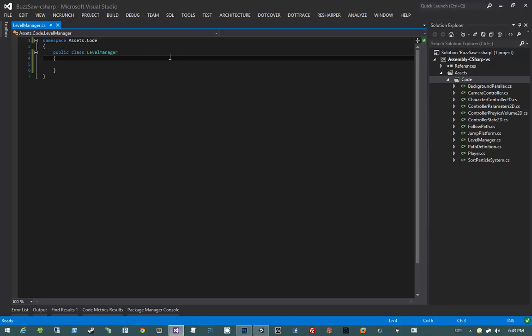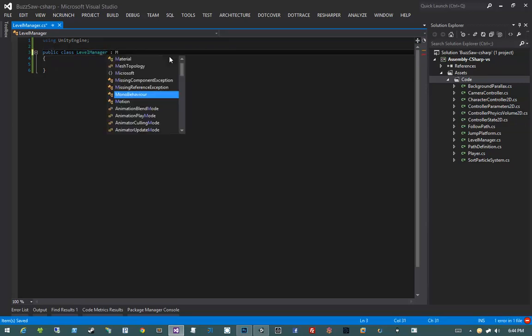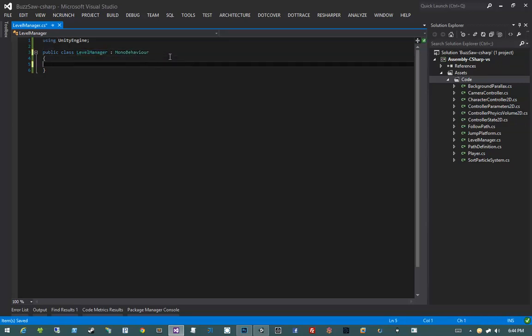I'm going to go ahead and remove the namespace declaration here, because this will be a MonoBehaviour. In fact, none of the classes that I'm going to be adding to this project will have namespaces, because again, Unity has difficulty with namespaces. So just to make things straightforward, I'm going to keep this class not in a namespace. Then I'm going to manually add the using UnityEngine definition up top, because we'll be using that quite frequently in this class. Now, this class will inherit MonoBehaviour, so we have to add : MonoBehaviour to it, otherwise we won't be able to use it in Unity.